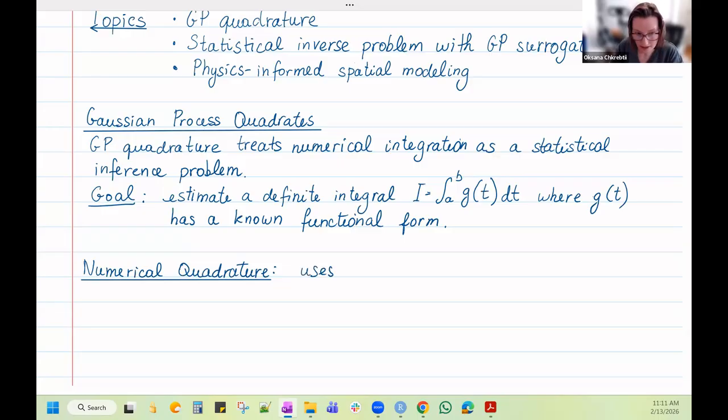So it uses the quadrature approximation. It looks like this.